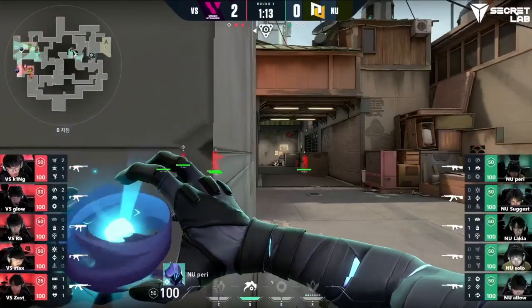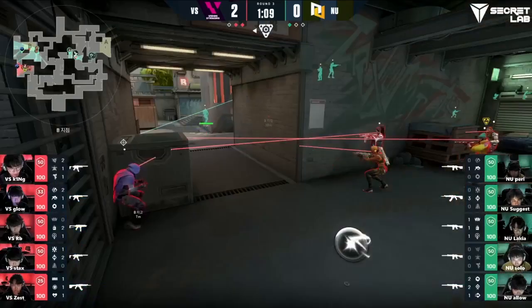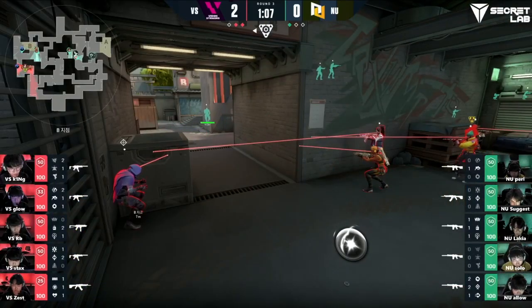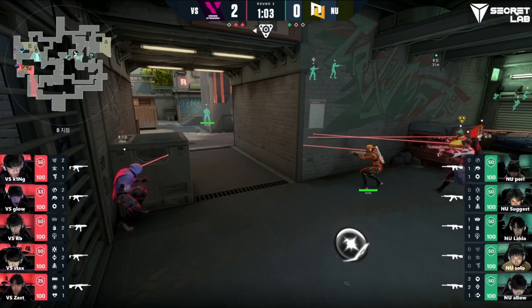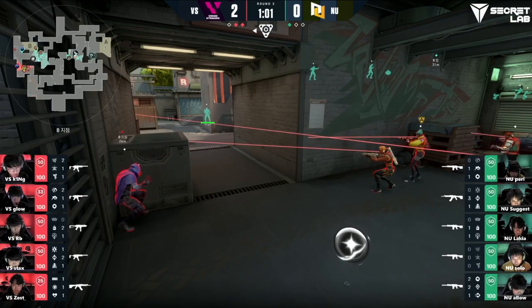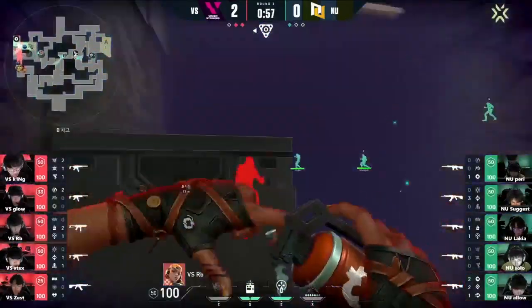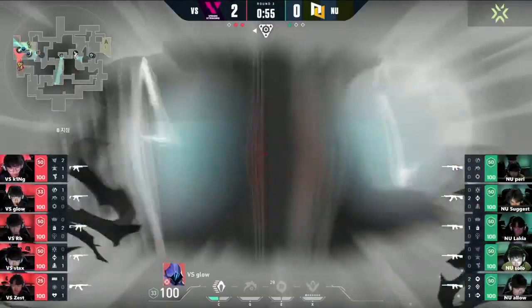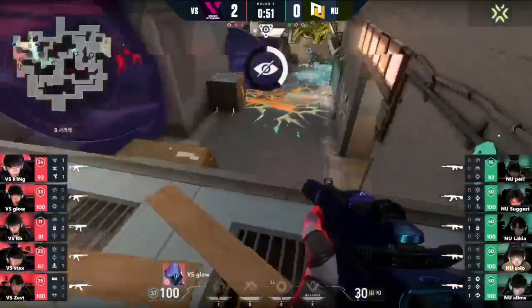Perry getting ready with that Paranoia. Paranoia. Just waiting. Look at that, the full 5-star. Hoping to get some kind of information here. It hasn't happened yet. Gonna go ahead and push in. The Paranoia does hit most of them right there. Glow jumping forward. Perry takes a ton of damage.